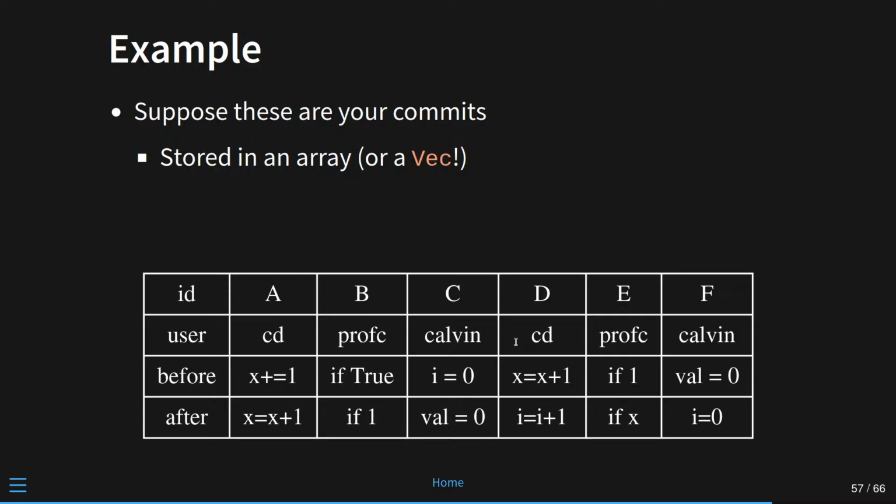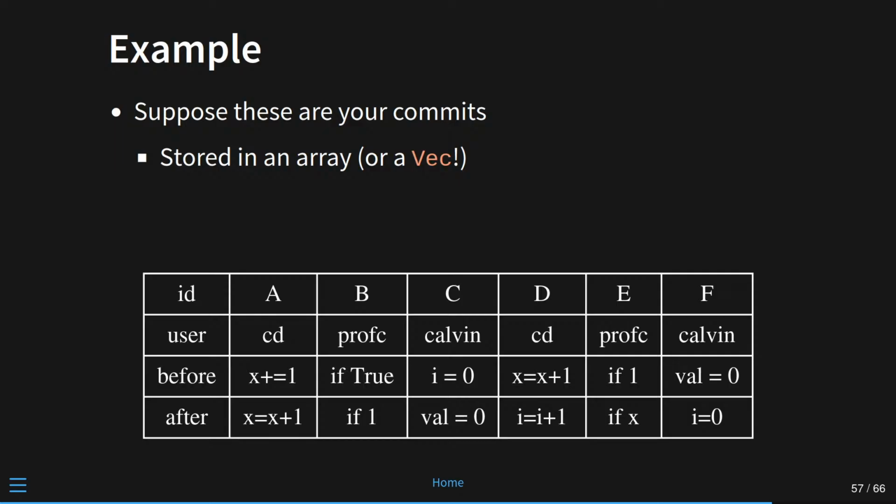And then, maybe there's another change to this code base and someone comes along and sees, wait a minute. I said x equals x plus 1 because I was confused that there was a variable floating around named I, that it wasn't, I think, the one that I wanted to work with, but it actually turns out I wanted to be working with I the whole time. And then Professor C noticed that, hey, that I value is actually what I wanted to use, or this x value, blah, blah, blah. Okay, then we change a bunch of things around, right? So here's some plausible minor changes to a code base. You can imagine these are all single line changes, for example.